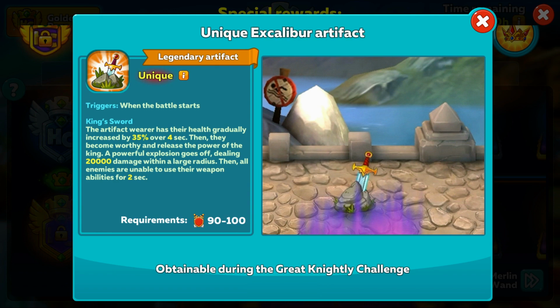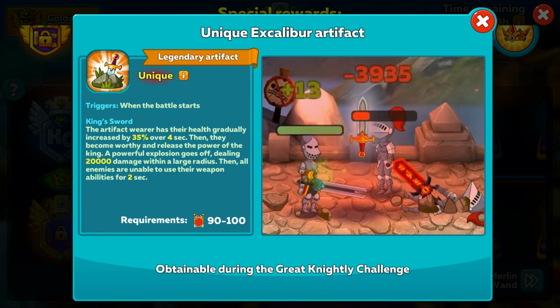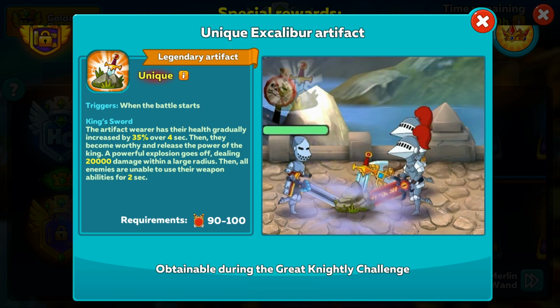And the final choice would be the artifact. If this was a once in a while and not just at the start of the battle, this probably could have made the first or second place. But because this is only at the start of the battle, it's not quite as good, but it still holds some great benefits.